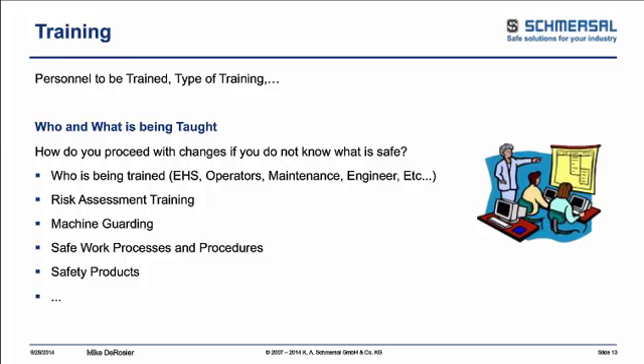In conjunction with training, you have to look at your safe work processes, procedures, and the products you use. You can put the best guard on a machine, but that guard can become ineffective if you don't develop your documentation and SOPs to make sure people are using and following it properly. What tasks are needed on a machine — are there 10 different tasks or 50? What is the safe way of performing those tasks? Is it shutting the machine down? Can you rely on the safeguarding? Does it fall under a lockout/tagout condition? You need to lay out all tasks to determine the proper safeguarding measure.